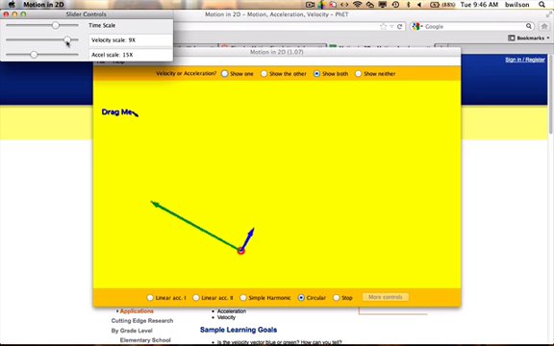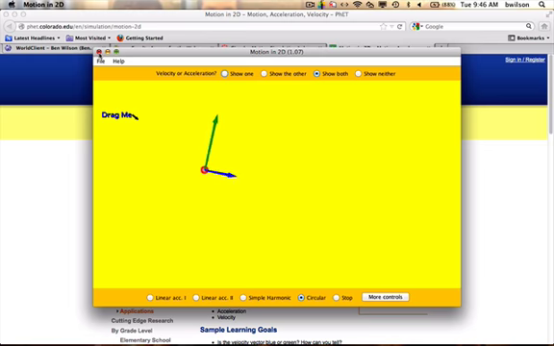You can see which vector gets larger there. If you click acceleration, you can see which vector gets larger there. So time scale, by changing that, obviously now it changes the speed. Okay, so that's the first one we're going to be working with.